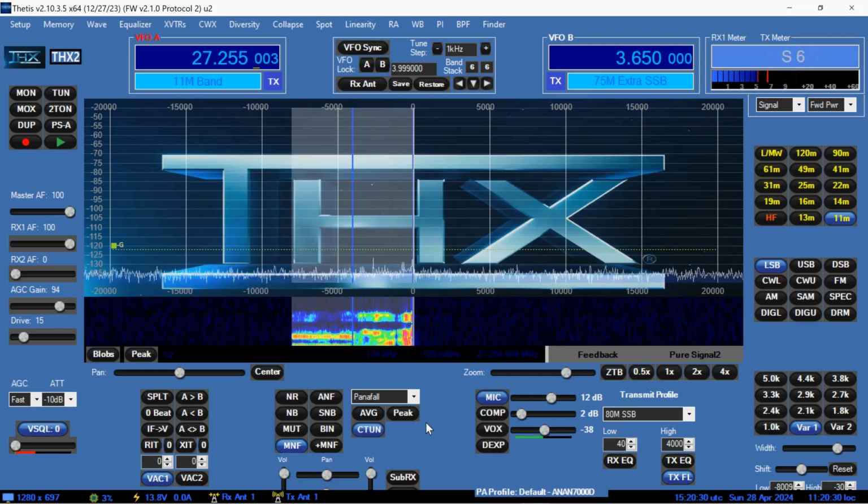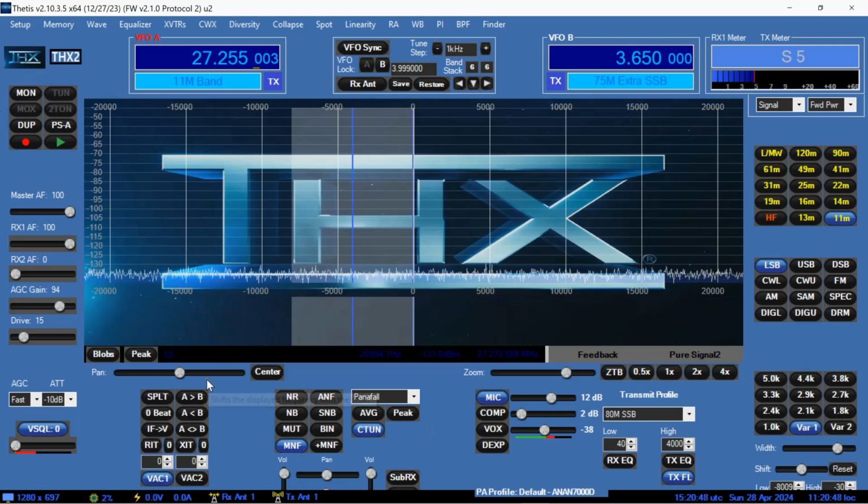Okay, I'm going to take the Hermes Lite 2 Plus out of transmit on station B. Even though it's sideband, it shouldn't matter, but okay. And I'm going to stop that Cakewalk recording. All right, I'm going to turn this off. So there you go. Really cool stuff. Not bad for just a toss-together audio profile on the B station.